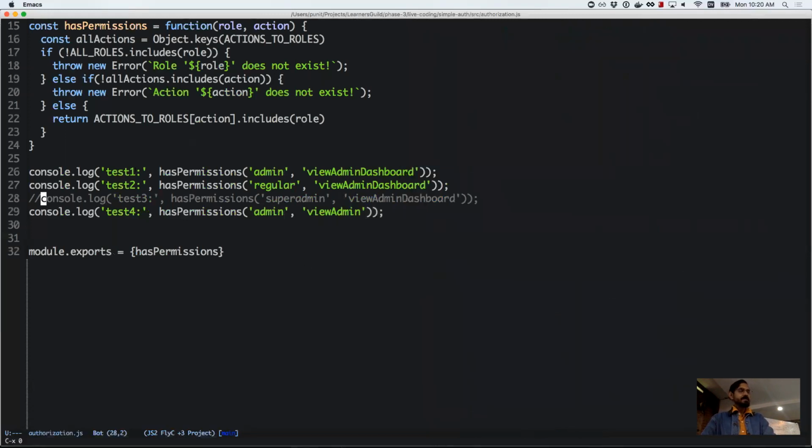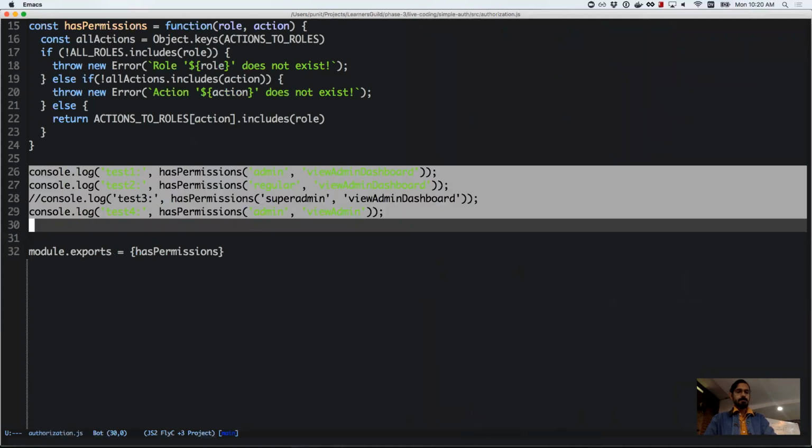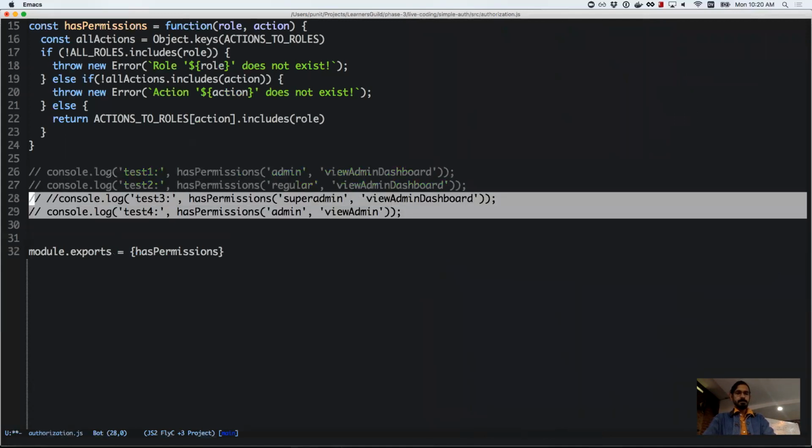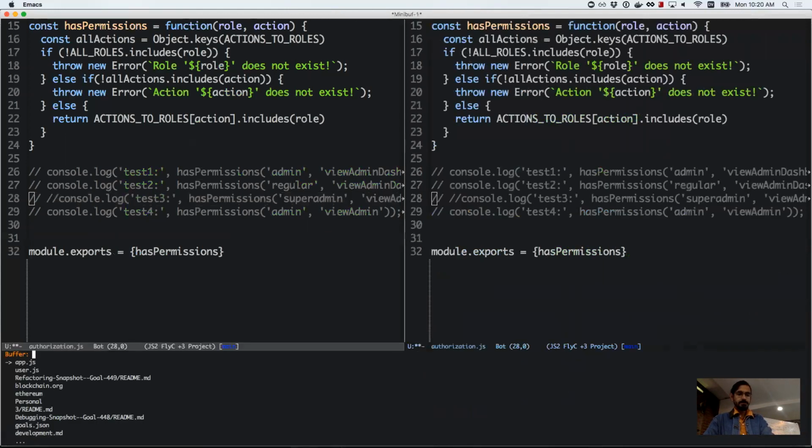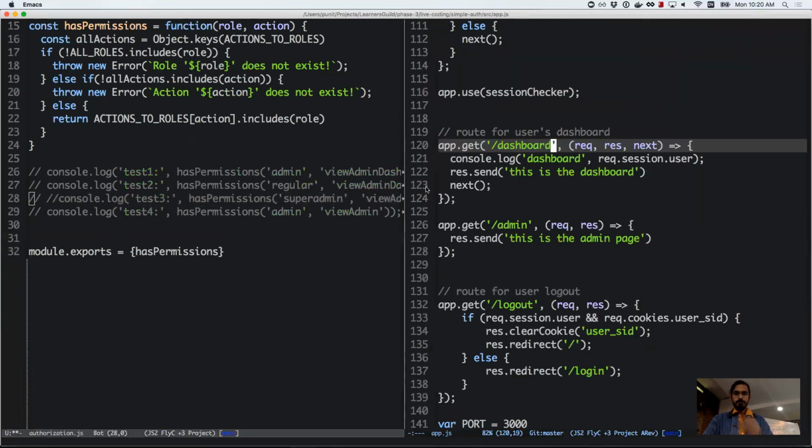Okay, so now that we have this function, what are we going to do on the route side? So we'll check if the user has permission. We need to import the has permission function. Okay.